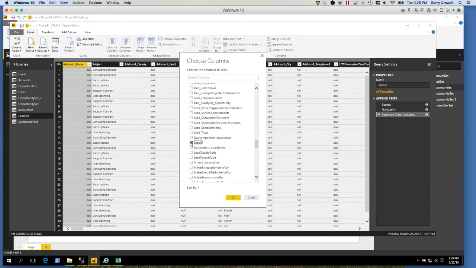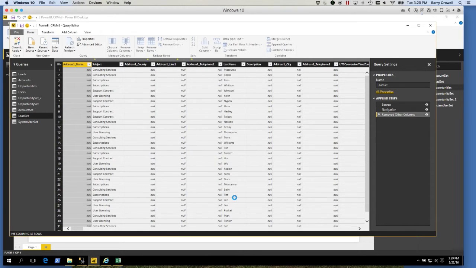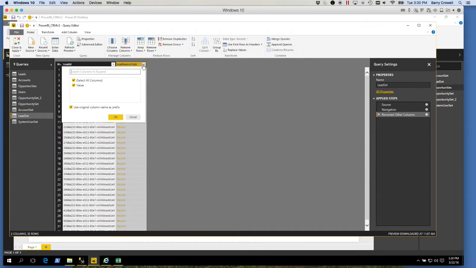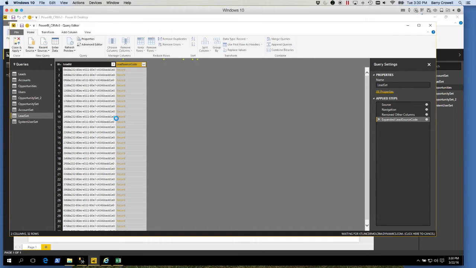So here's my lead ID and the lead source. It goes out and does the transformation. I need to expand my lead source code. Only one record for that, and that's the value. And then here are my values for that aspect.